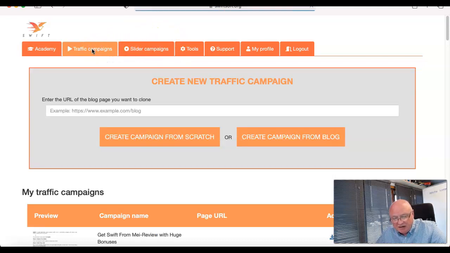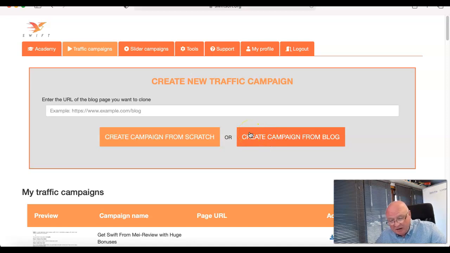So if you click on this one now, just as an example, you then have 2 options on this page. You can either create a campaign from scratch, where you literally start from scratch with your own material, or you could create a campaign from a blog, either your own blog or any blog in any niche that you want to promote. All you need to do is get the URL from that blog, insert the URL in this window here, and then click campaign from blog if that's the choice you make, and it will then populate your blog into a PDF document, and then you can go into the PDF document.